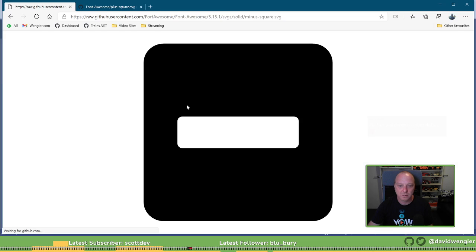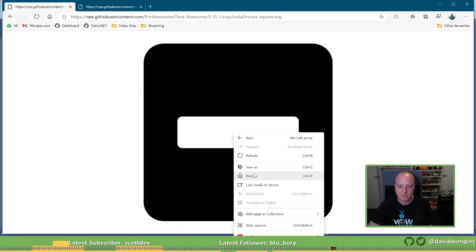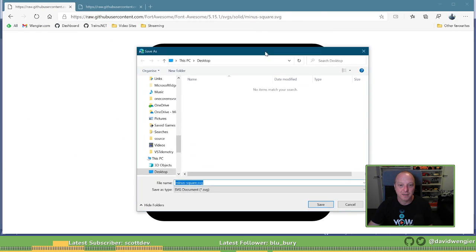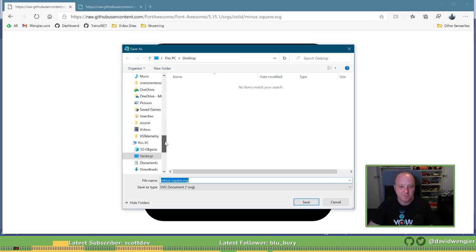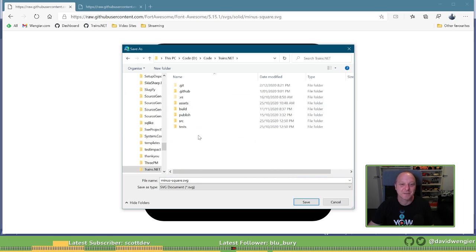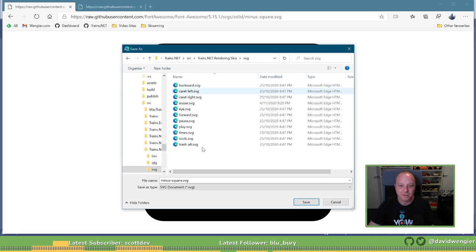Right. So we're going to raw and save. I'm glad it's fun watching me debug. That's what I'm doing. Actually, I don't debug much. I usually just type the code and hope for the best. Rendering. Wait, which one is it? It's this one.